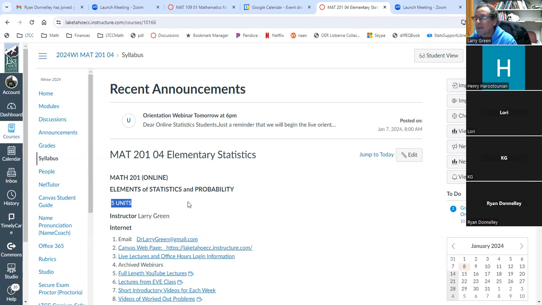So I want to give you a big heads up that if you happen to be at a different college, you're probably used to semester classes. This is a quarter class, so we only go 12 weeks. So everything gets shoved into a 12-week time if you're used to semesters. So it is definitely more work per week, but then it's over.